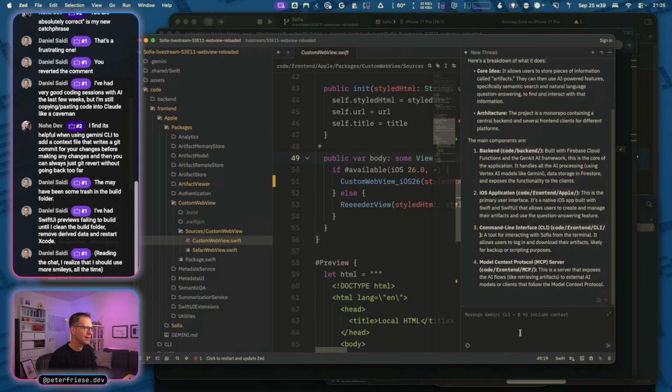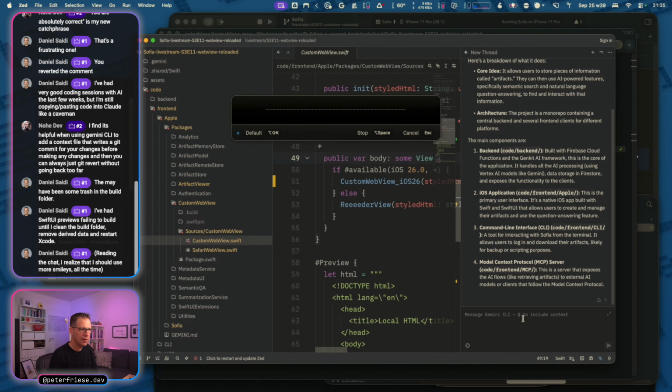Let's see if we can find the latest changes. Can you tell me what the latest changes in this project are and what they changed? What's the change in functionality?